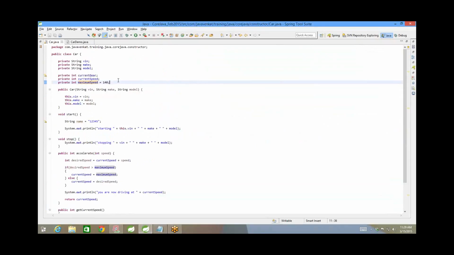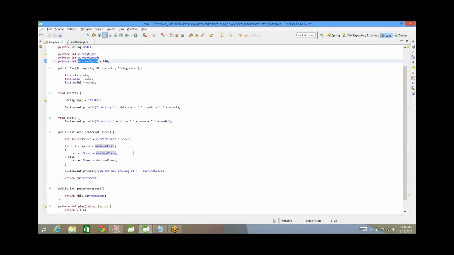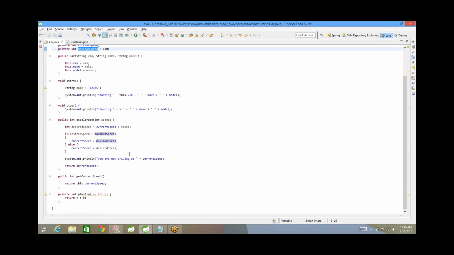This point is applicable for maximum speed also. Agree, you don't want users to change the maximum speed. Do you want to really punish them by not even letting them see the maximum speed? I think that's a bad idea. At least we should let them see it.